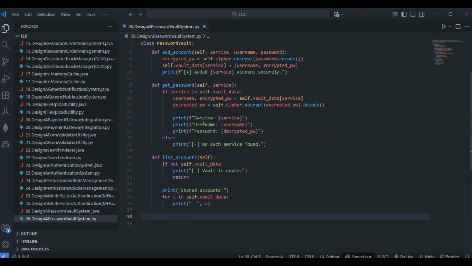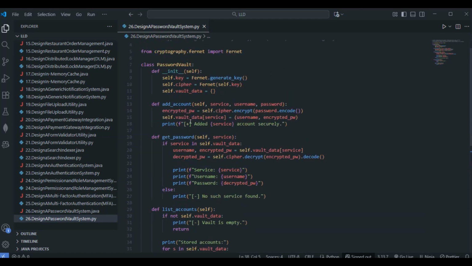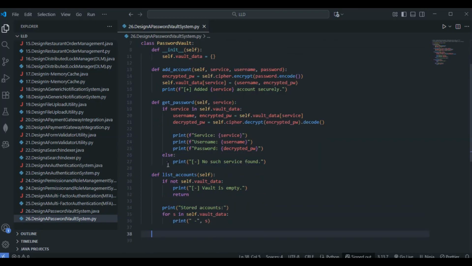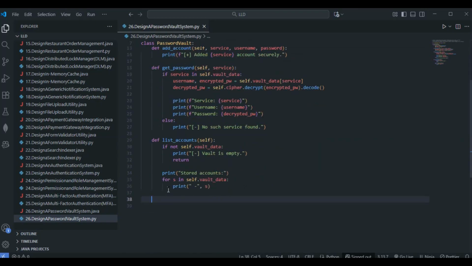Yeah, we are done with 4 methods, I believe, or 3. Add account, get password, list accounts actually. These 3 methods. We are left with 3 more methods, right? So actually we are going with the 4 methods. Yep, the other 2 are within that methods itself we are considering actually. This is fine. Next, let's do one thing.